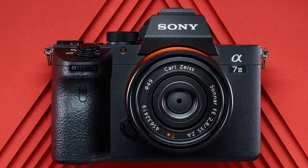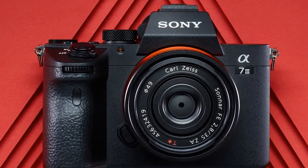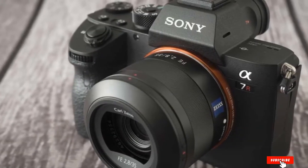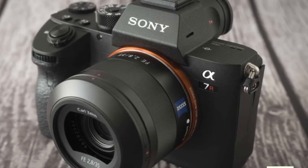This is coupled with a fast shooting rate of tenths, ideal for sports and wildlife. Video makers will also be happy with the 4K and 1080p video capture. The Sony AE7 Mark Roman 3 packs in the features, and with the support of the now-extensive Sony mount lens range, has become a firm favorite for pros and amateurs alike.